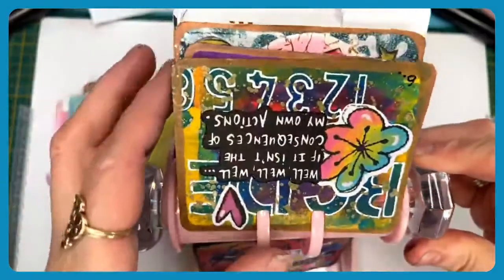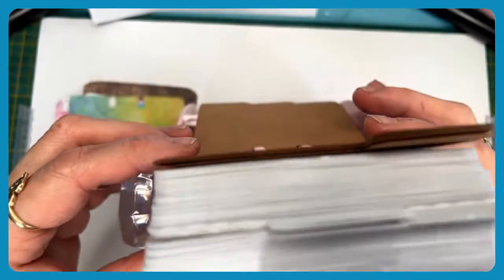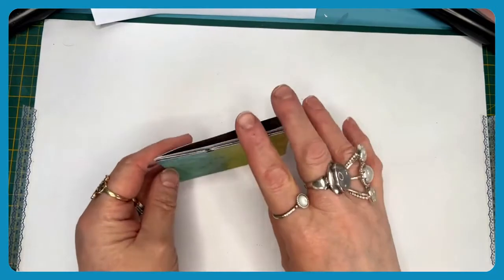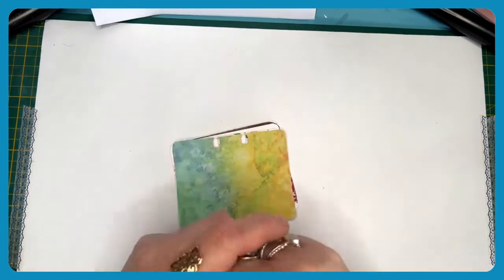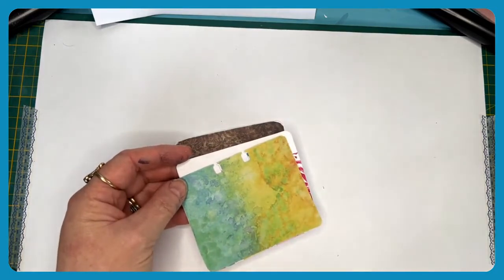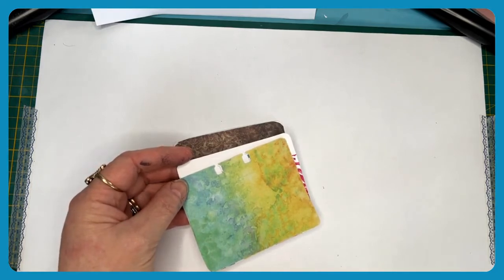I think Jennifer's got about 40 in here at the moment, and she's still got all this to create. So, yeah, scour your op shops and find some old Rolodexes, or maybe go out in the shed and see grandma's stuff, because they used to be pretty used back in the 80s. So I'm sure that there might be some old Rolodexes kicking around. Otherwise, Heidi Swapp's got them, and we are taking orders for the Rolodexes if anyone wants to join this little challenge and do some art as well.